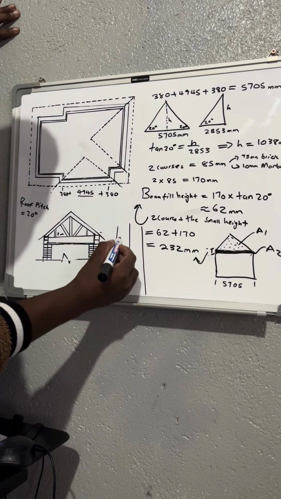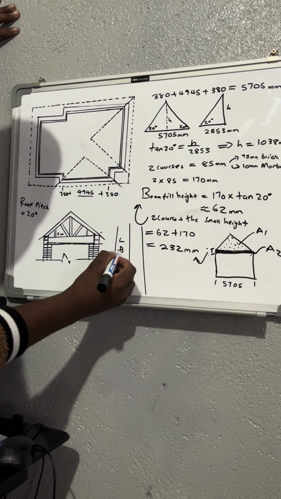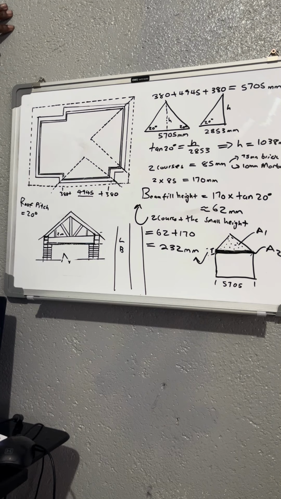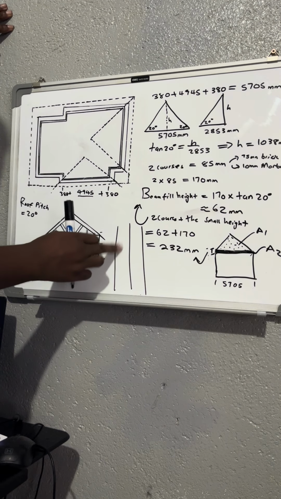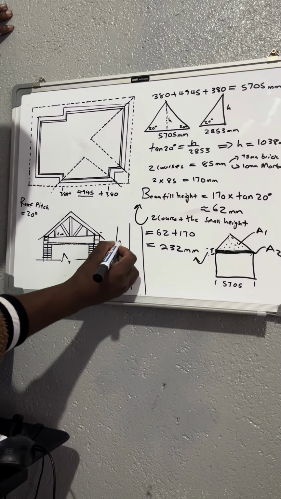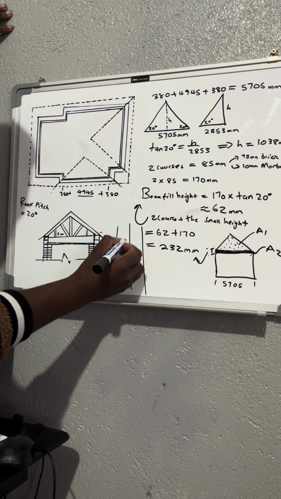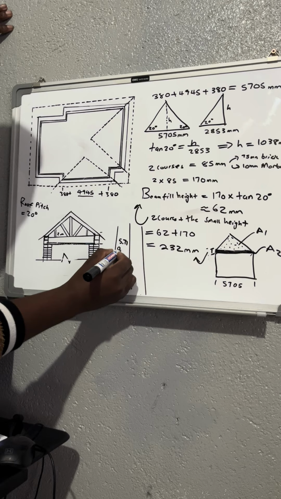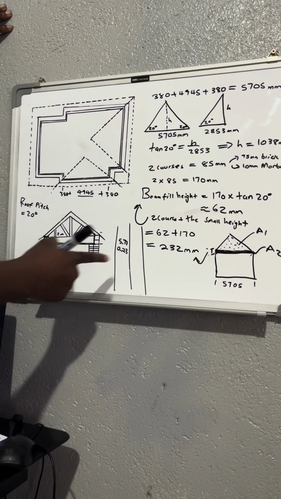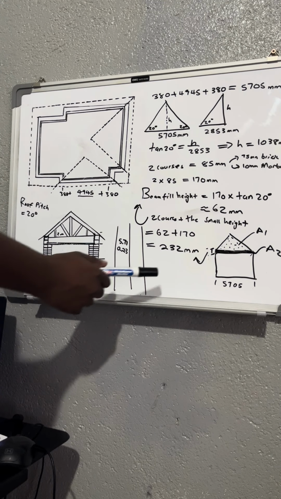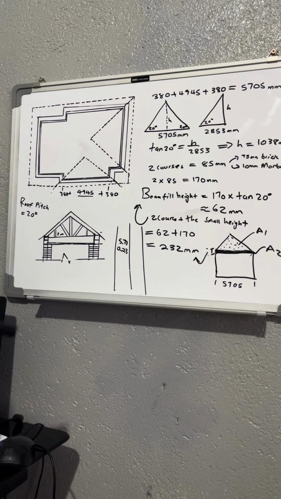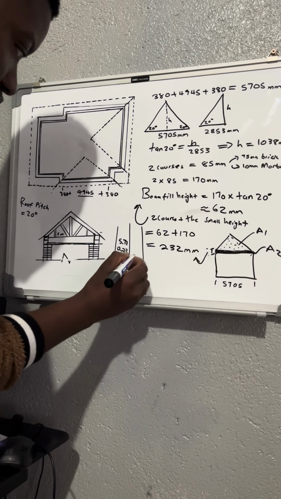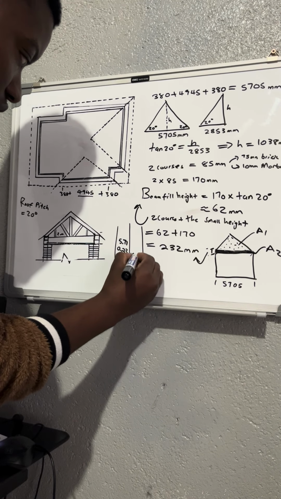Remember, when we go to a measuring paper, we start with the length, then we go to our breadth. That's basically how we do our area. So what would be the length? Our length will be 5.71. Then the breadth is going to be 0.23. Remember, I'm measuring in meters, so it's 232 divided by 1000, which gives us 0.23 meter. So this is for area 1.